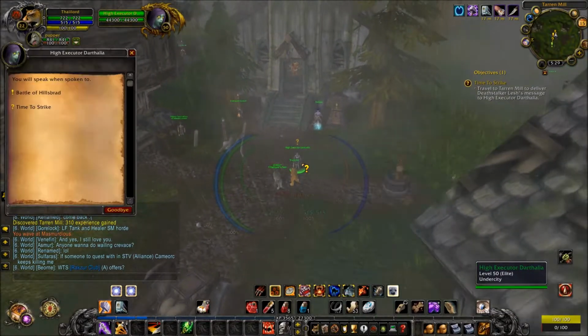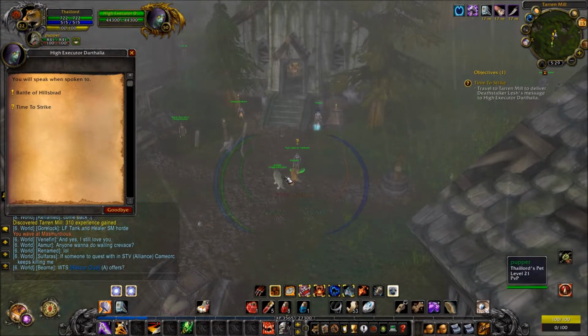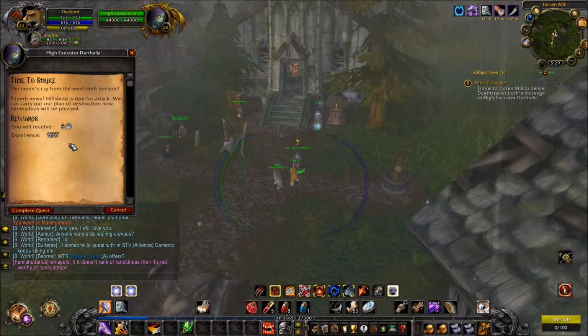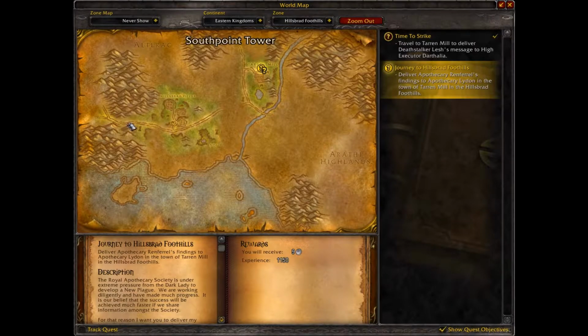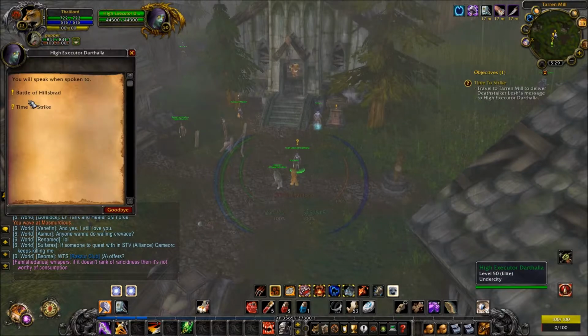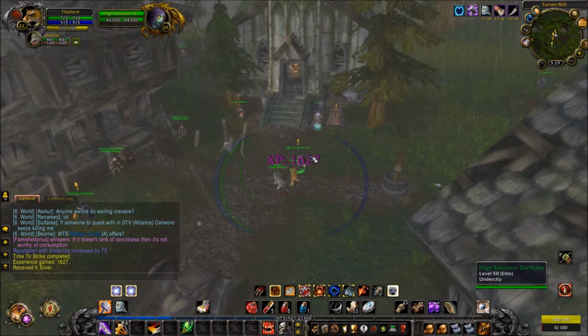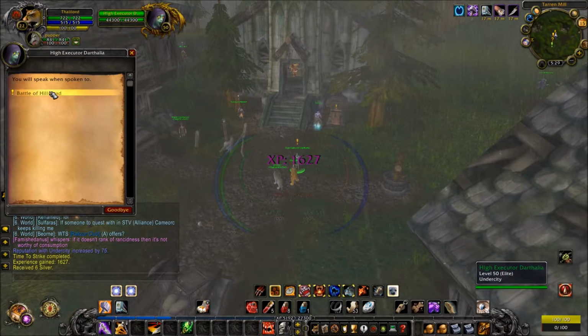Let's go ahead and talk to High Executor Darthalia and turn in Time to Strike. This is a quest that we picked up on the way into Hillsbrad Foothills, right here at South Point Tower. There is an NPC standing guard right here, so make sure you stop there if it's your first time running through Hillsbrad Foothills. So stop here, talk to this NPC, pick up the quest, and we can turn it in to Darthalia here. So let's go ahead and turn this in, get a pretty good amount of experience and some silver.